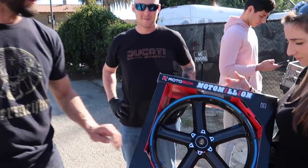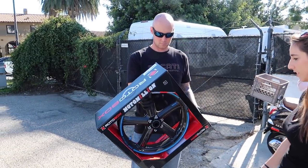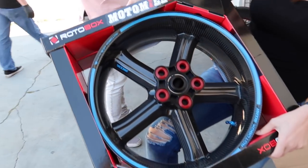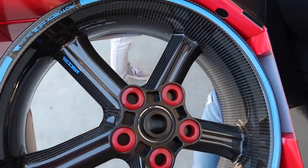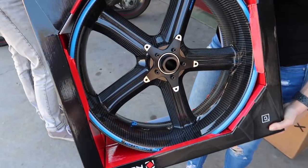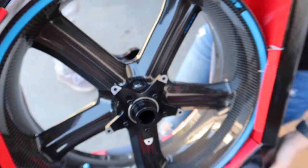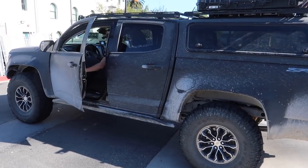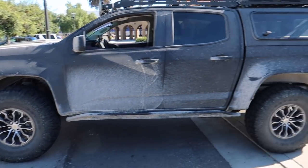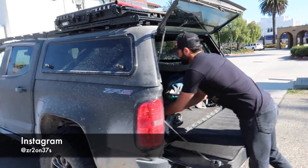These are, I think, the lightest wheels you can get, so we're going to weigh these compared to the BMW carbon wheels and find out if they're lighter. We also got ceramic bearings as well, which will help reduce friction and allow the bike to be a little bit faster and smoother. On a side note, my buddy Rup's got a ZR2 Colorado on 37-inch wheels - he's gone everywhere in that thing. If you guys are into trucks, I'll put his Instagram on the page.